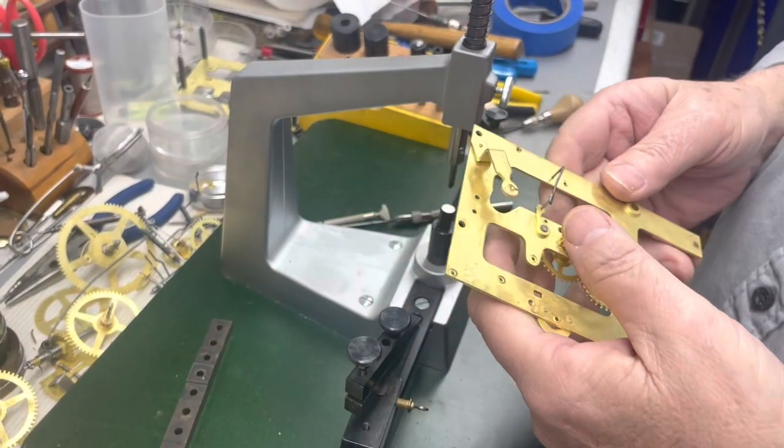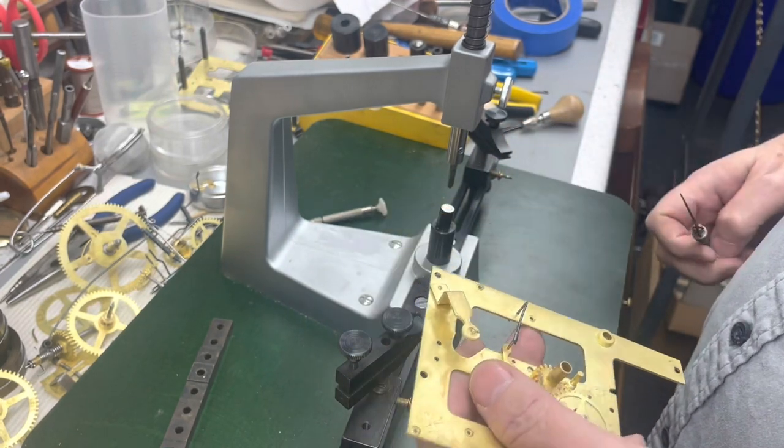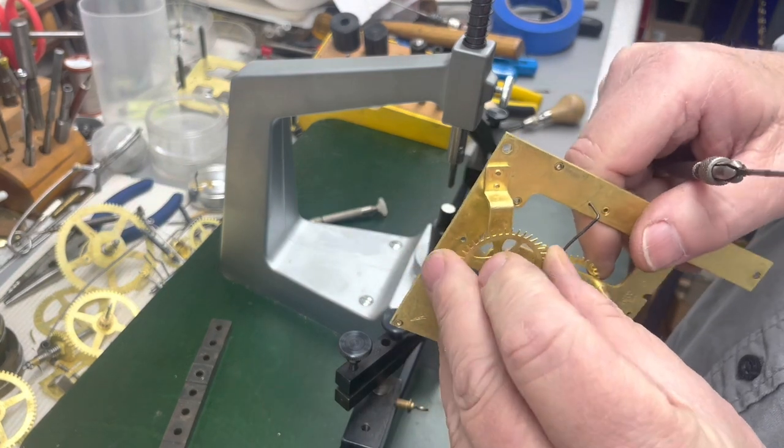All right, let me just open it up here. Actually, I'm watching the film. I'm not sure how much I actually got on film, so trying to do close-ups, I keep forgetting.